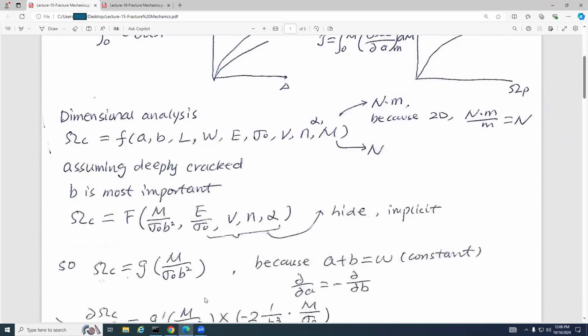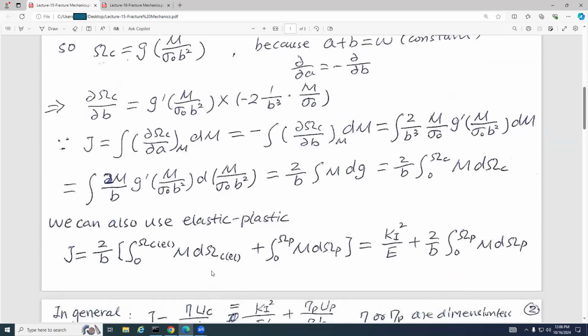And we want to show the impression that can easily be used for experimental purposes. That means if we use this equation, J equals the sum of these two terms, we can just do experiments using the pre-edged edge crack plate, and use that to continuously measure the M. I measure the M value and also the omega P value, and then we can continuously calculate the J.